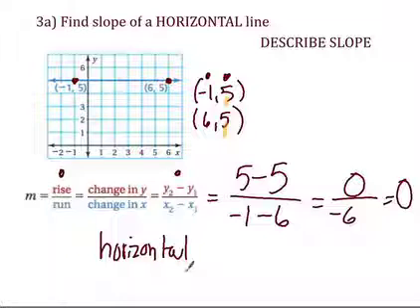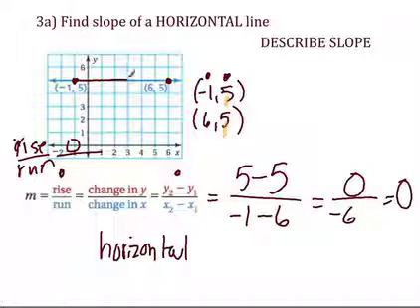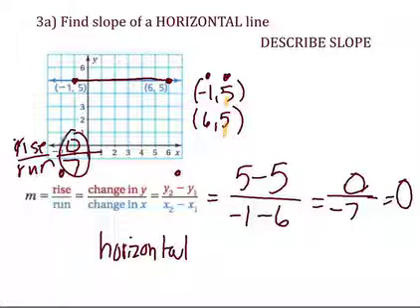So if you did the rise over run method, to go from this point to the second point, you go up none. There's your 0. And you go 1, 2, 3, 4, 5, 6, 7. Did I do that right? Oh, sorry guys. That would be a negative 7, just verified, which still equals 0, but then rise over run would be 0 over 7, which is 0. So lucky I checked that. Still got 0. So it is a horizontal line.